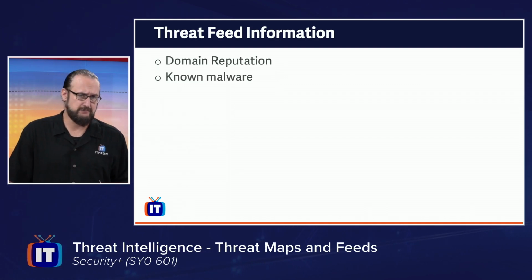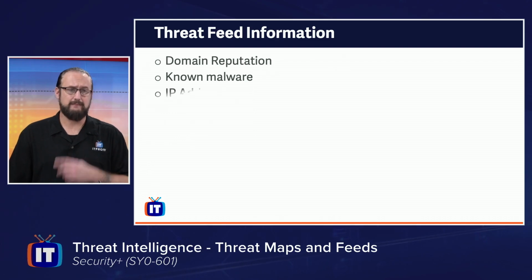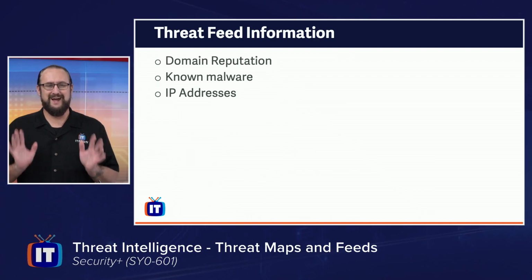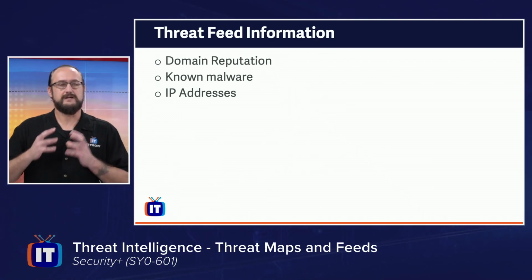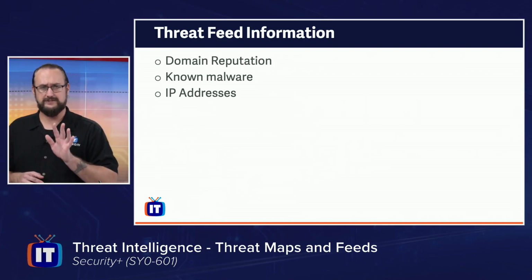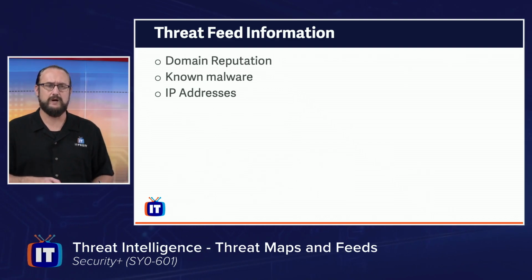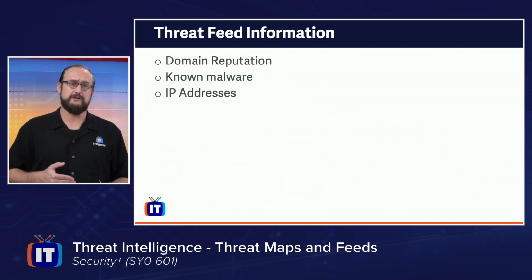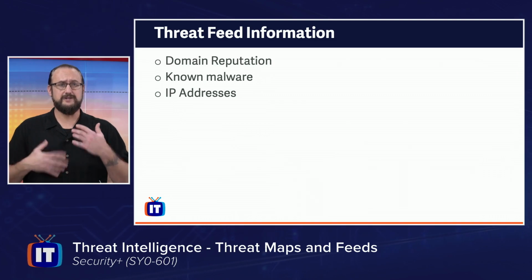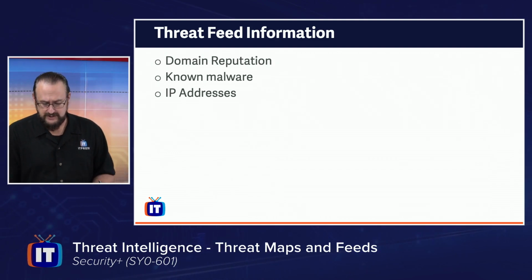Some other information that you might see are known malware, what is out there in the wild right now, and IP addresses. Now you might say, wait a second, Wes, what do you mean by IP addresses? Again, it's kind of like the domain reputation. If you have an IP address, or even a block of IP addresses, that is known as a source of spam, phishing scams, or distribution of malware, then that information is also going to be in the threat feed, and it allows us to do some kind of predictive analysis of what's already there, what we're seeing in the wild. These are just some examples of the information that you could find in the threat feeds, and there is a lot more.